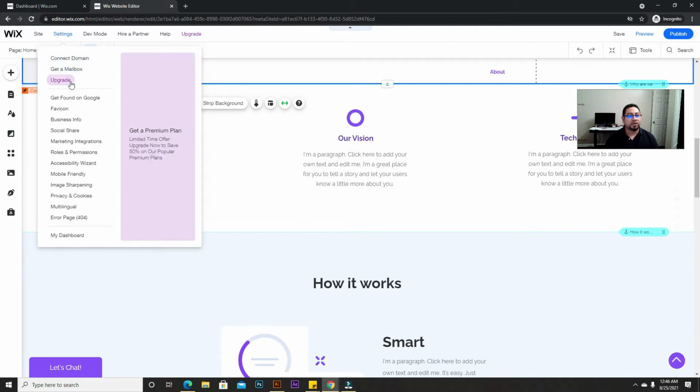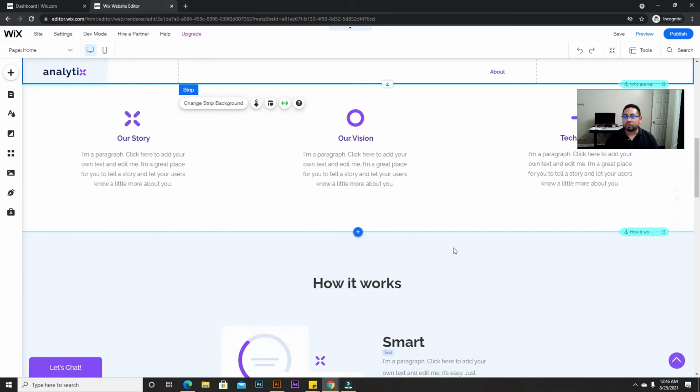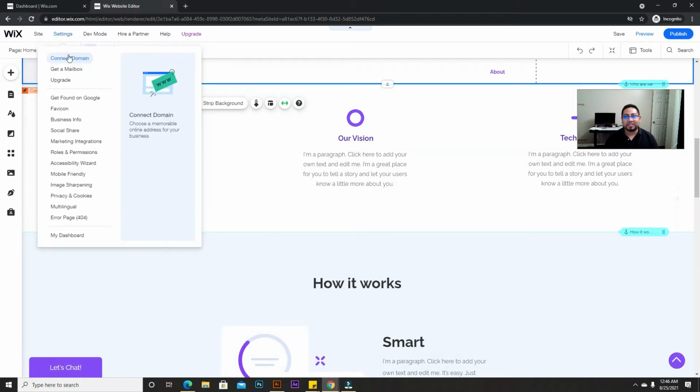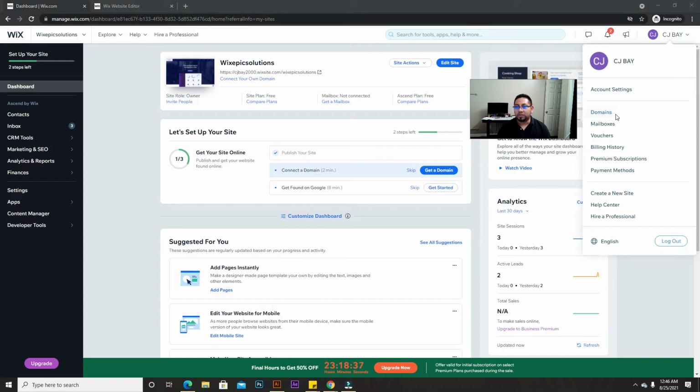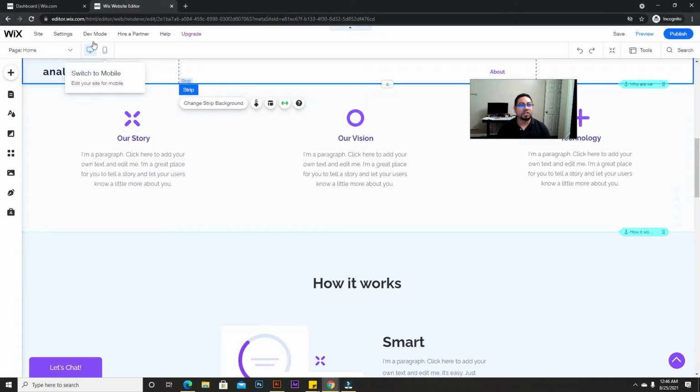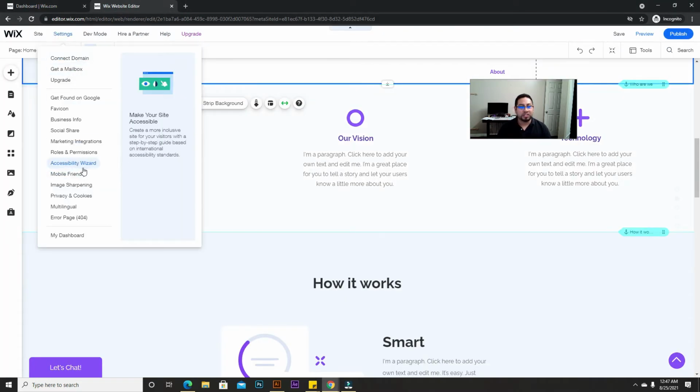Here is a little bit more detail about what you can do to the page. So for example, connect a domain. I wouldn't do it through here because we're going to be more into the editor, but you can also access it here, or you can go back into your dashboard and access it right here in this section. So it's just giving you that extra button to make it easy for you to access it from the website and from the editor.